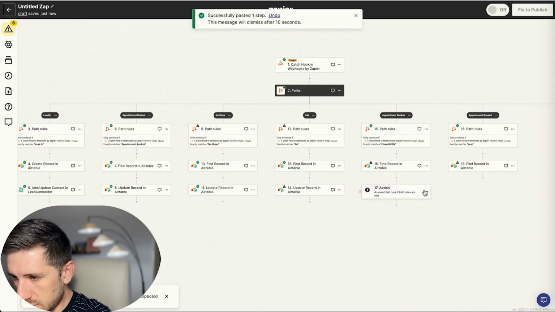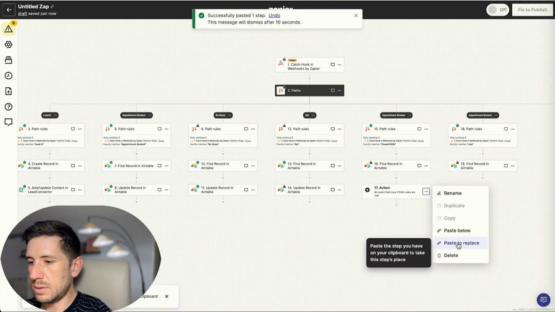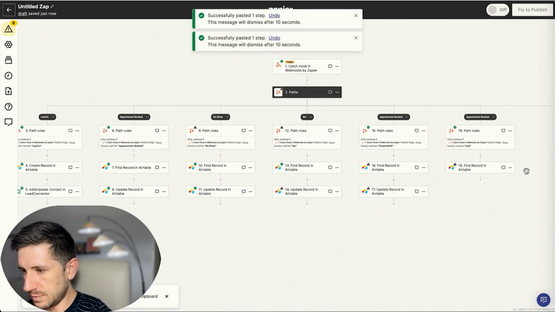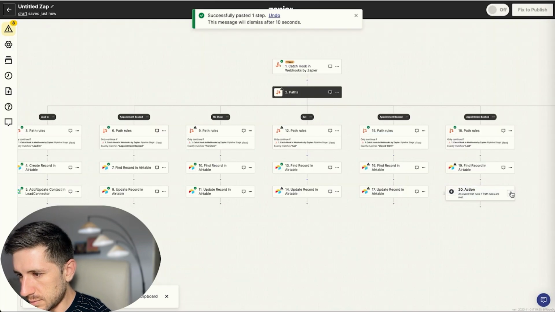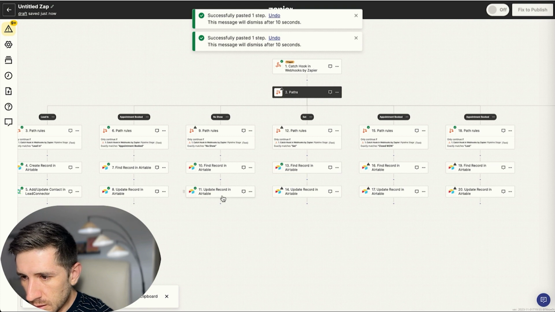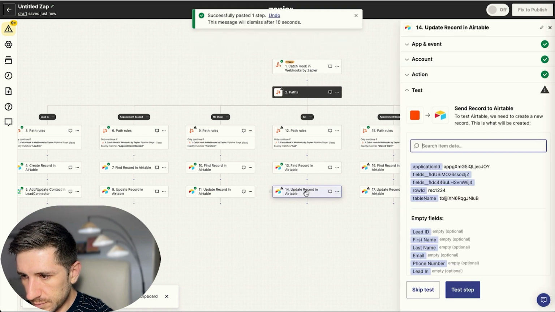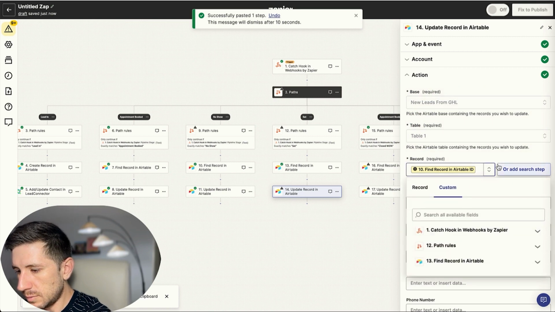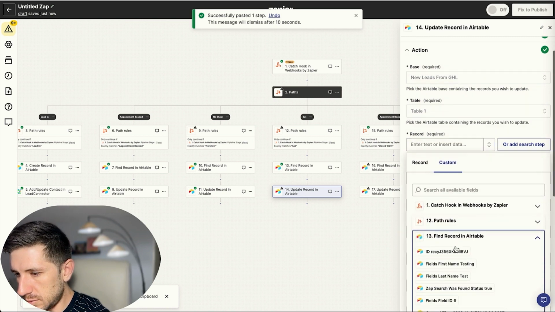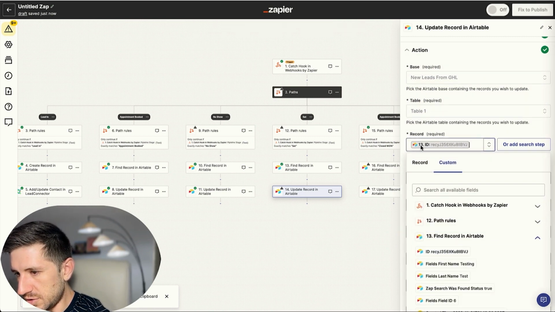Let's do this as quickly as possible so we can test our Zap. Paste to replace. So let's work on this one by one. And when you're doing this, you got to make sure you're pulling from the right step. So you'll notice that this is step 13, so we're pulling from step 13.